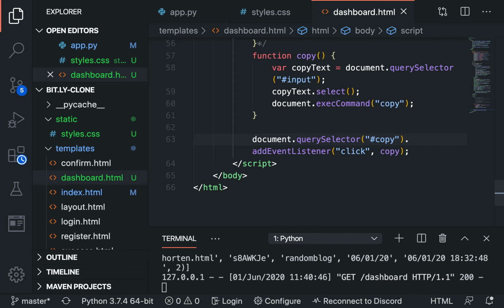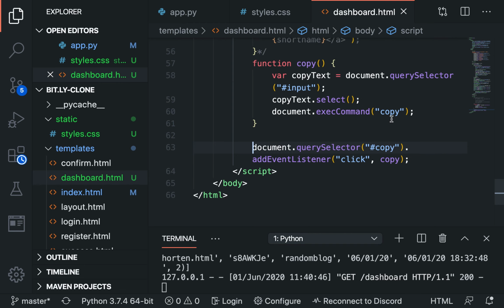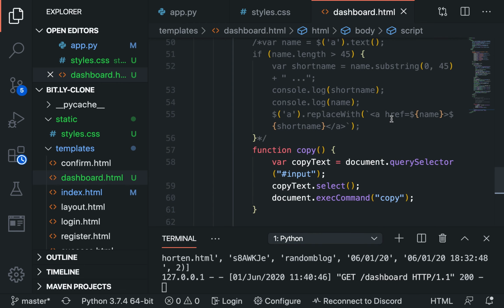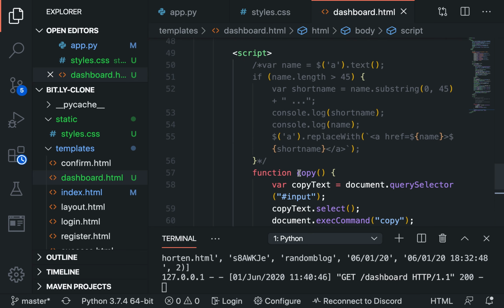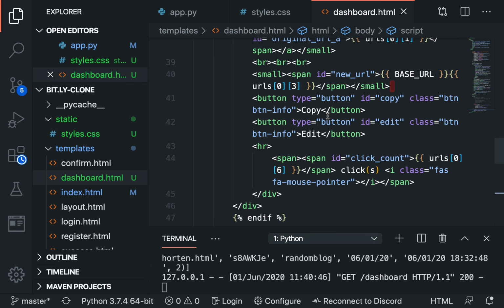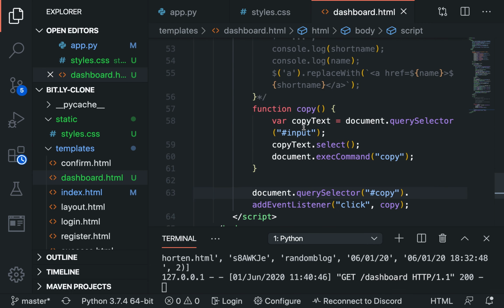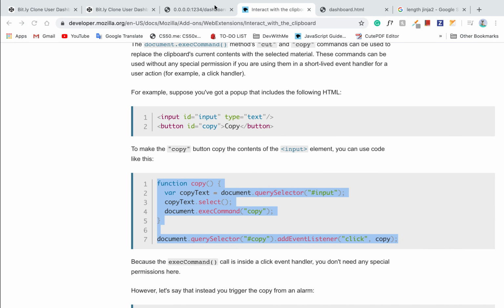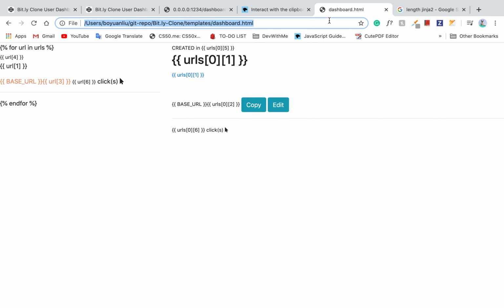Alright, there's some indentation error. Copy text. What happened? The copy text is going to be new URL, yeah. So I'm gonna say new URL here, and then if you try to refresh, oops.